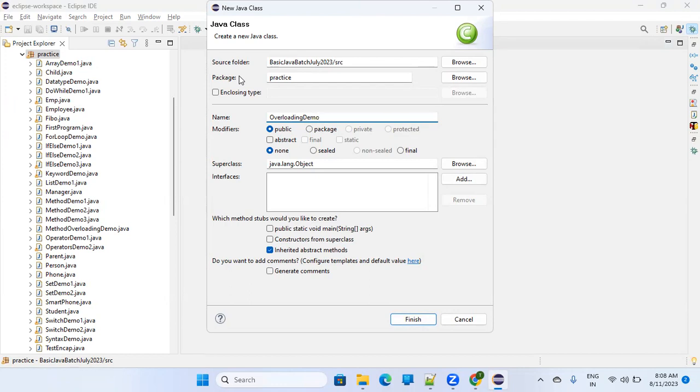Overloading demo as a class name is also fine. No issue in that. Generally, the class name should be some kind of entity name, like employee or student, those kinds of things will be good. But I want to capture what we are doing through the class name. That's why I'm putting it like this.